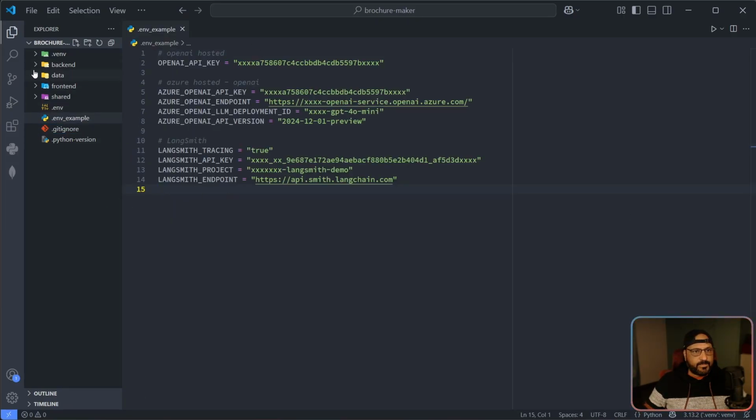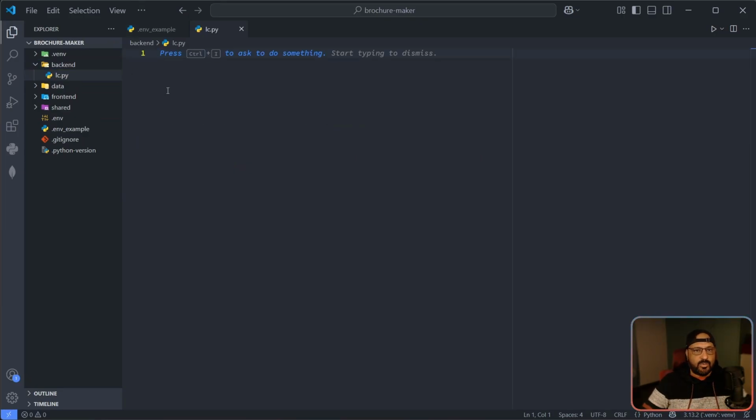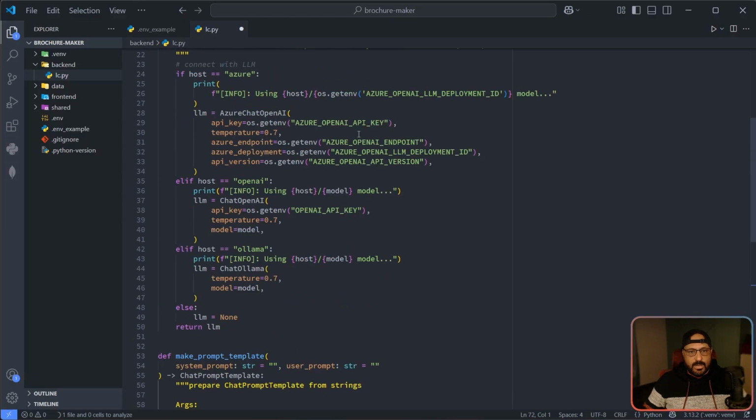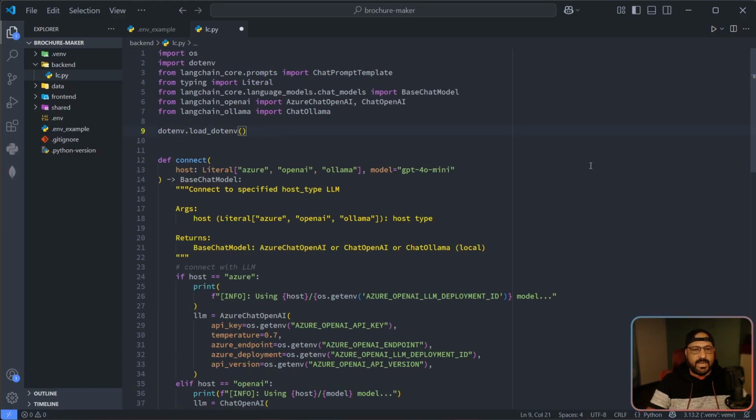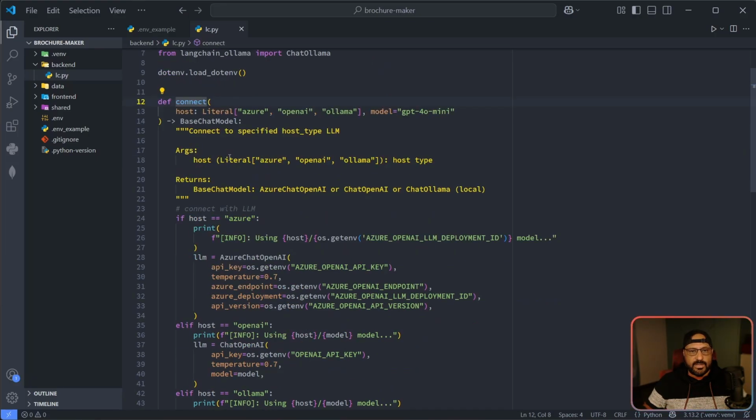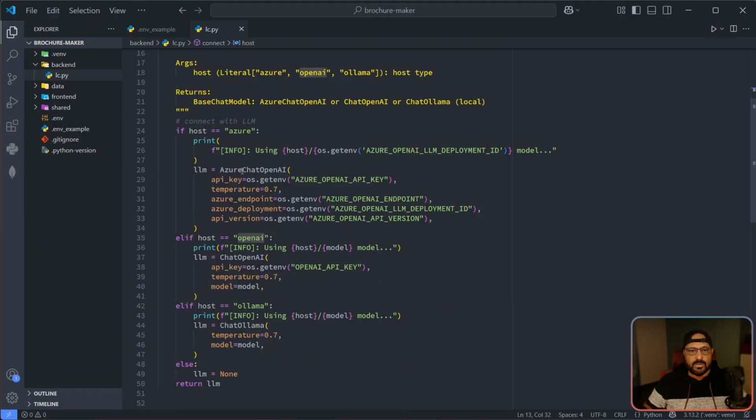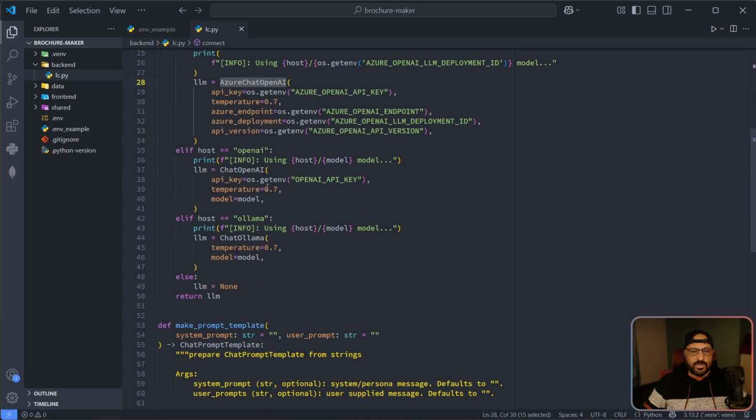First let's start with the very familiar one. Let me go here and create a file called lc.py. Now lc.py, obviously you have seen this. Here we are going to keep LangChain code, so these are reusable LangChain functions. And you have seen this connect already. Based on the LLM name, it returns a particular LangChain object for that LLM.